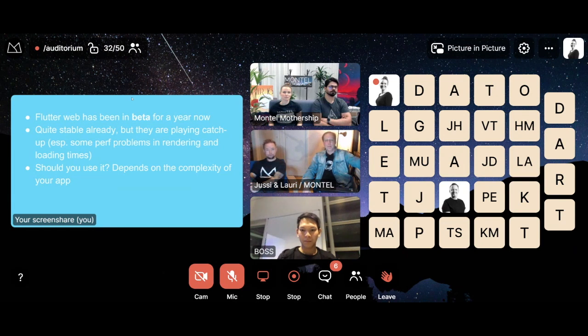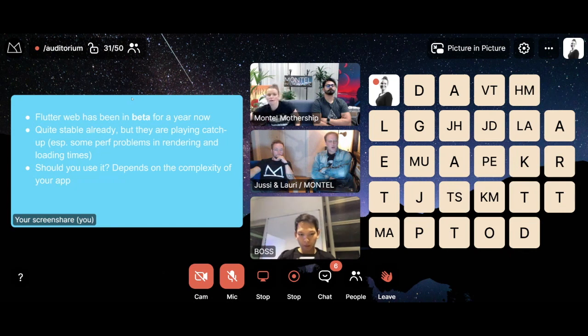And I know that there are some apps that are in production using it, but usually if you go mobile first and then you embed that to your website or something like that, then it's usable. But I wouldn't start writing web first things with it. So for limited scope, it's fine already, but a lot of stuff is still missing from being stable.